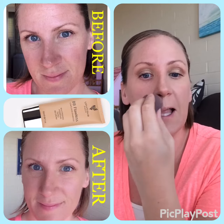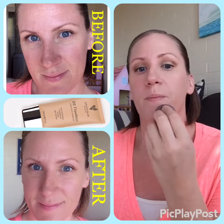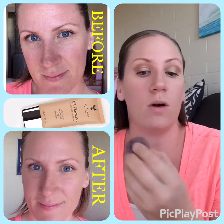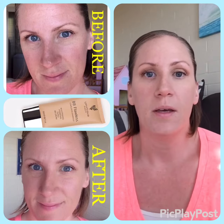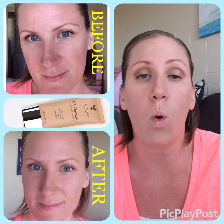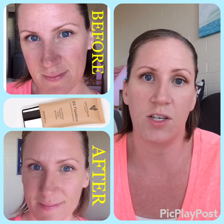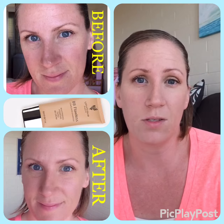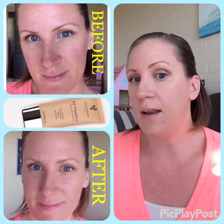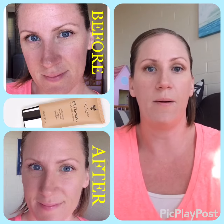If you look to the video's left, you can see what I started with, and this is what it looks like with BB Flawless coverage — really lightweight, just a real natural glow. If you are more of a natural makeup person, this is the coverage for you. If you have really dry skin, this is really good coverage. I wouldn't recommend this for someone with really oily skin unless it's winter and you're struggling to keep hydration in your skin. Women who suffer from dry skin year round — this is great for normal skin types in the winter. It just really evens out your skin and it's really lightweight.